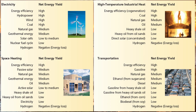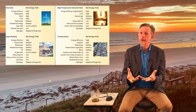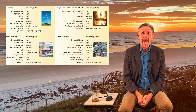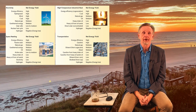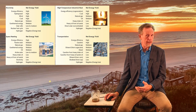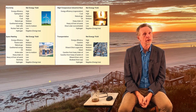The chart I'm going to put up here — letting it take full screen so you can see it a little better — is showing the net energy yield of certain things. If we're talking about electricity: hydropower gives very high yield where we make a dam and let the water flow down; wood high; coal high; natural gas in the medium range; geothermal in the medium range. You can look at the various things we have and do. Whether we're talking about heating a room or other applications, we have different efficiency levels, and obviously we want to move towards things that tend to have high efficiency instead of low efficiency.